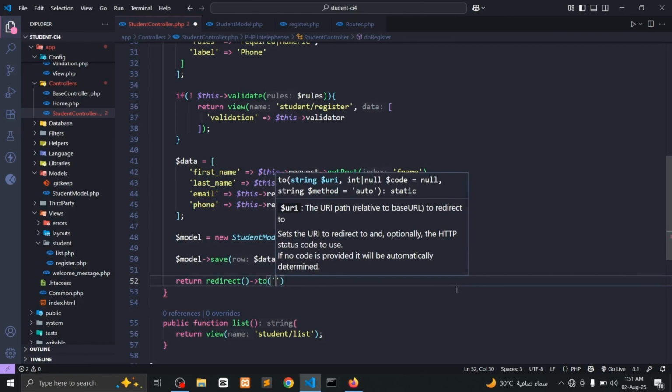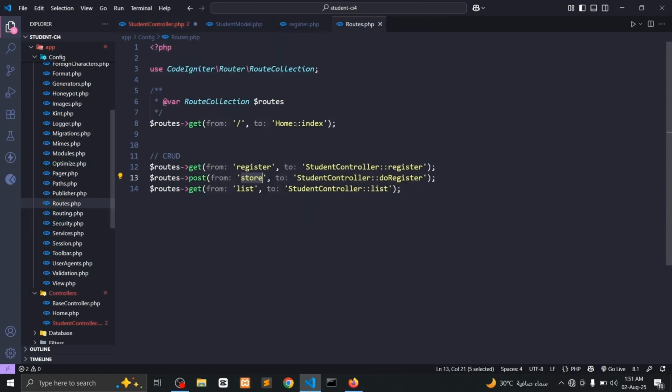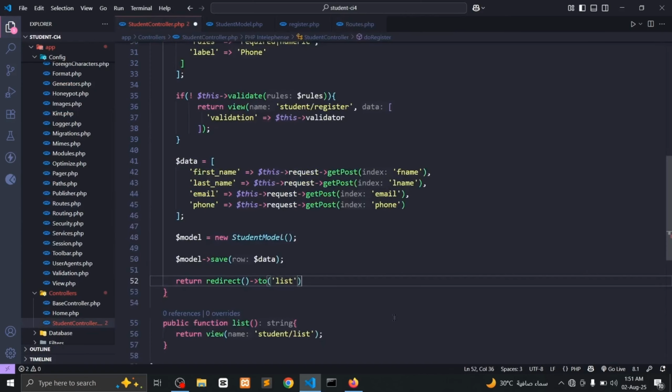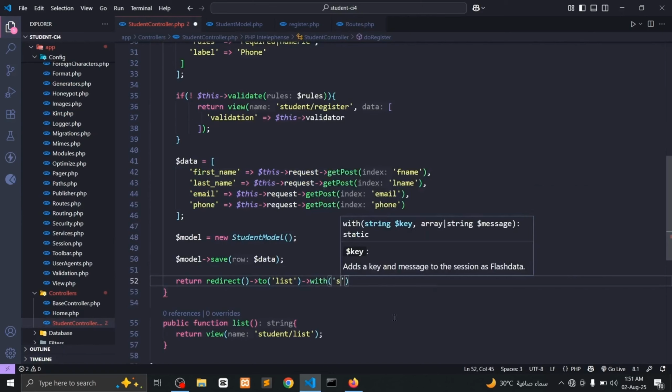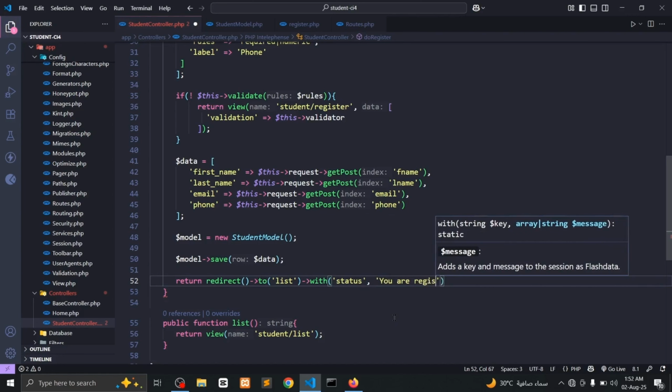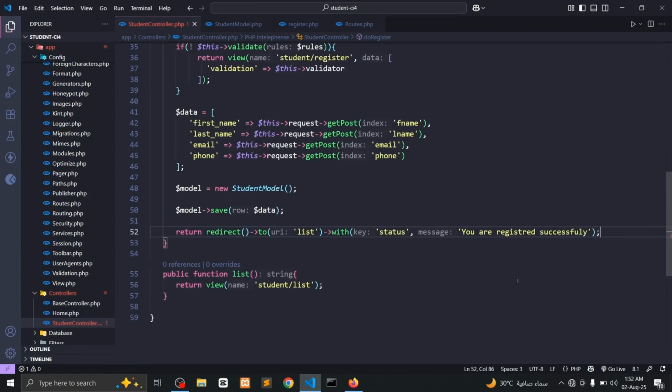Open your routes. We need to go to that page, list, with status or message. That message: you are registered successfully. Very good. Semicolon. Save.